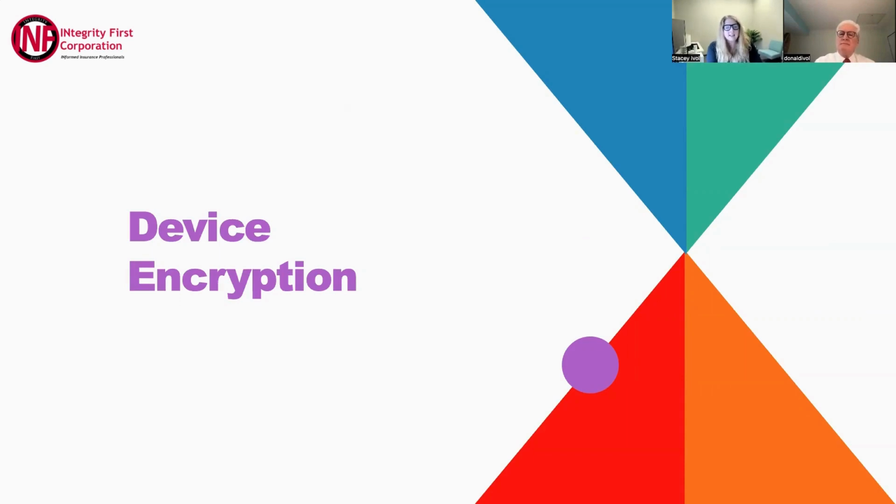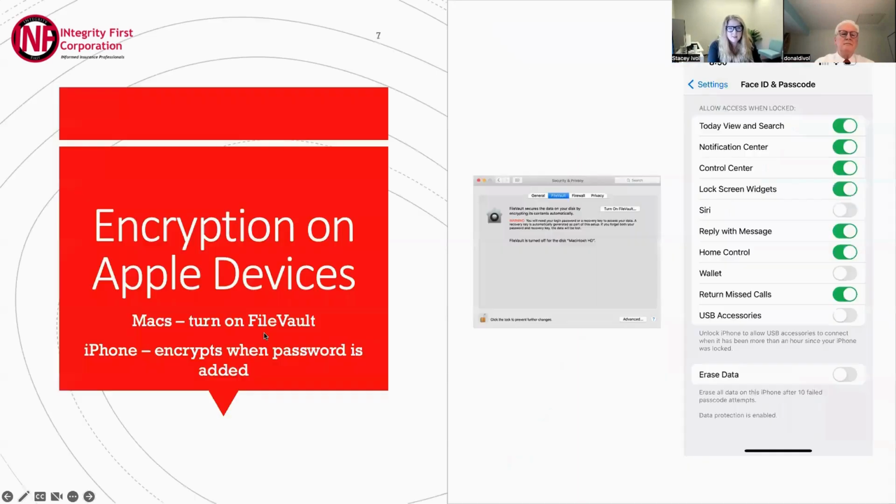And whenever he left the restroom, he forgot his phone, and they actually ended up having a large data breach because whoever had the phone was able to access all his emails, any files that he had access to. So device encryption is so important. Something as innocuous as, oh, I left my phone in the restroom, could cause something huge.